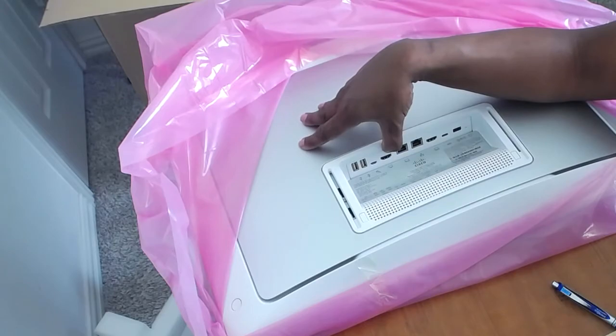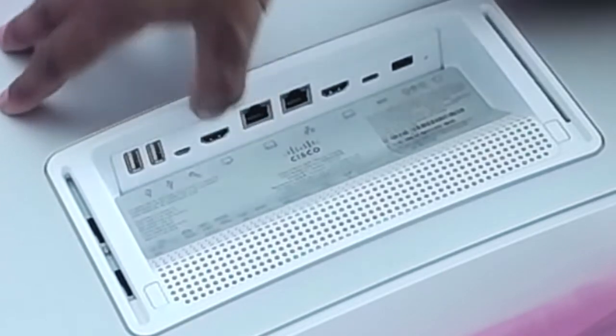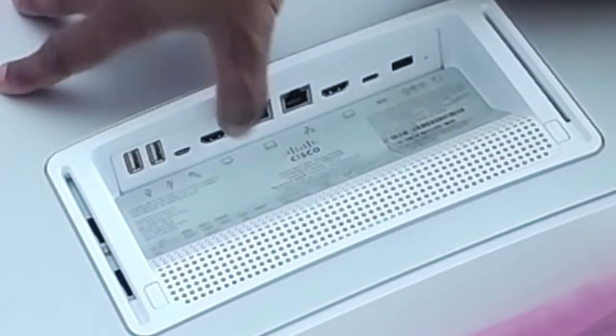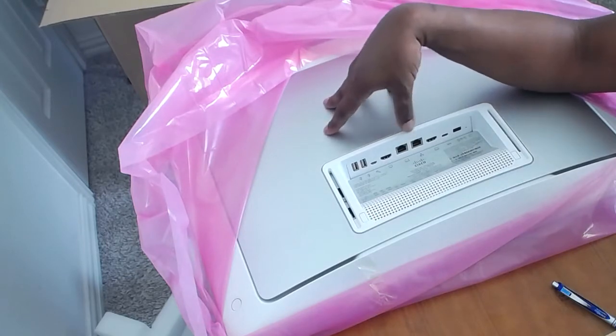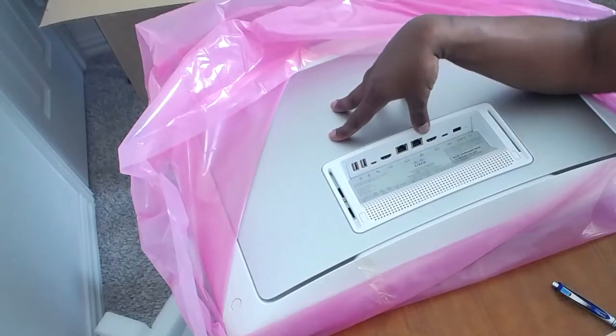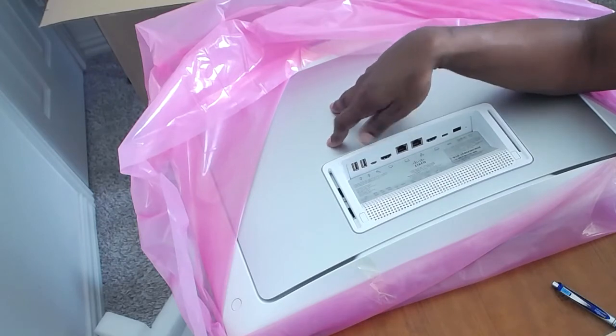Next to that, we've got an HDMI. This is an HDMI output, so you can output your display to another monitor. Next to the HDMI out, we have two Ethernet ports. One's an input and one's an output. The first one here is an Ethernet output that goes to ancillary devices that require a network connection, like IP phones or another computer. This one here is the one directly from the network, so you would plug your network cable directly into this one, and then you take a second network cable and plug in your ancillary device.